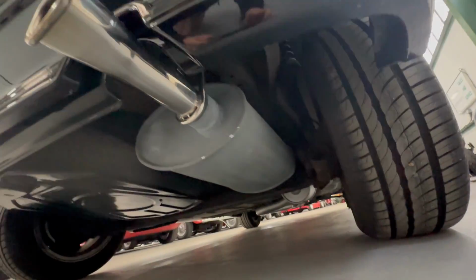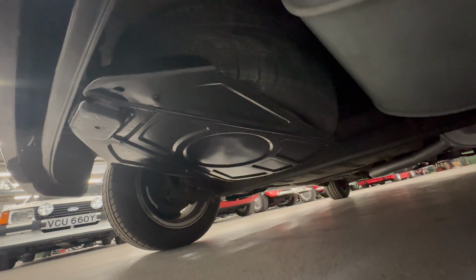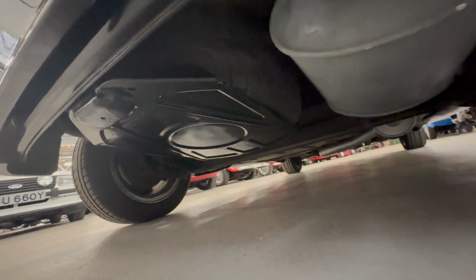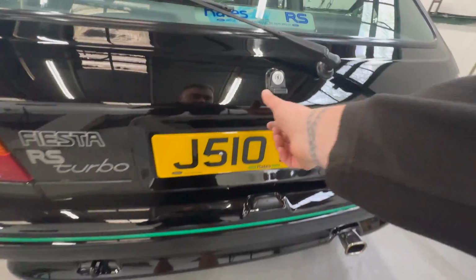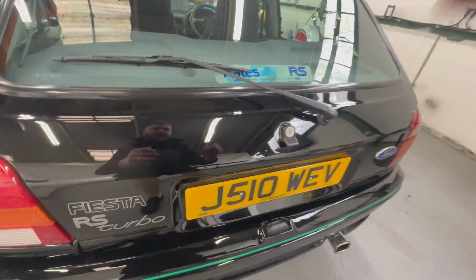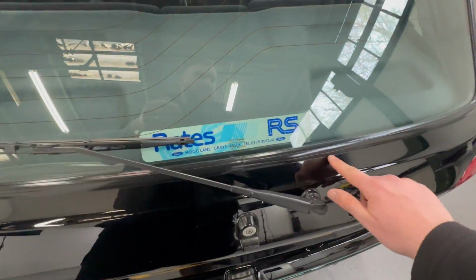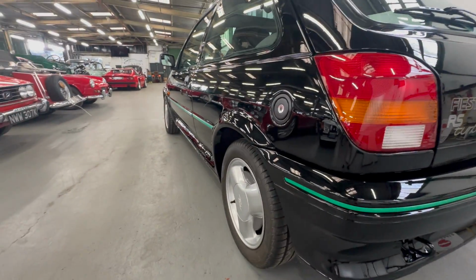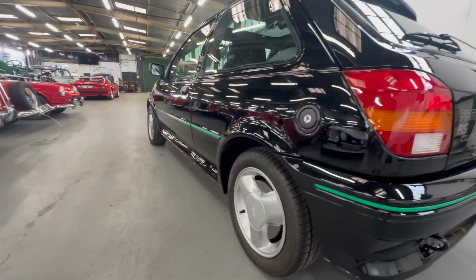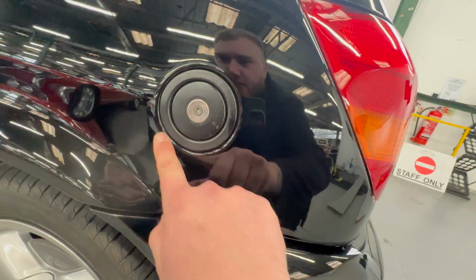If we go underneath, you can see that's all lovely under there. Boot floor, spare wheel well, all very, very good. No marks at all to note on the bodywork, especially around the key area on the boot. The electric release does work, which we'll show you in a second. Around the seals on this side are all lovely. And then coming round on the passenger side, looking up that side, fabulous and straight all the way up. Like I say, we know it's had a repair around here because they are known for rotting around there.